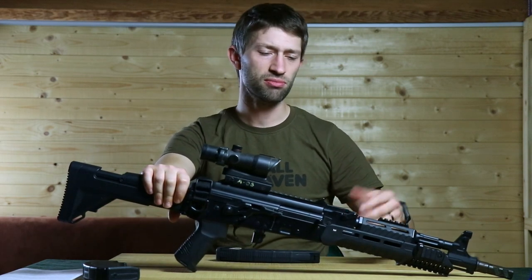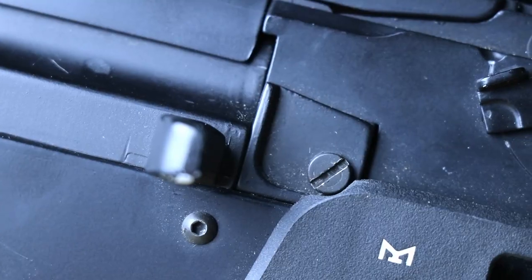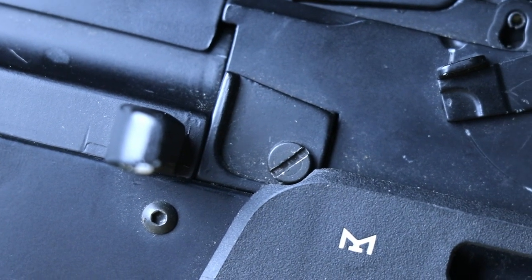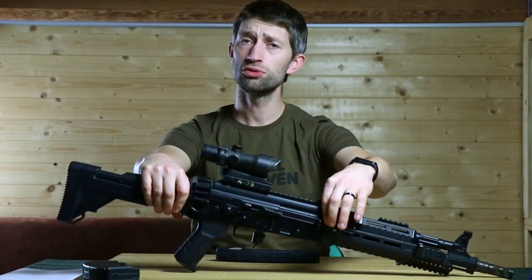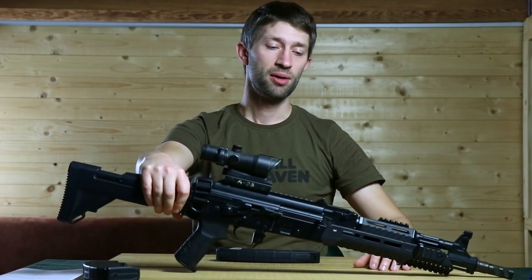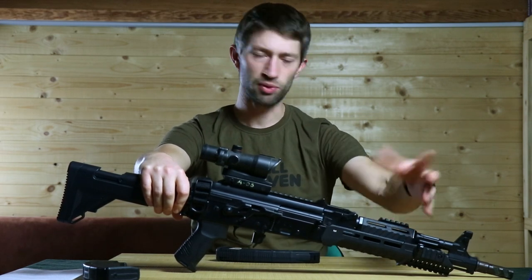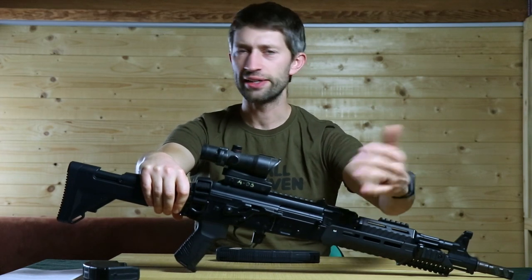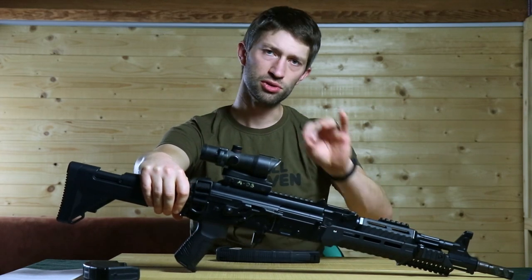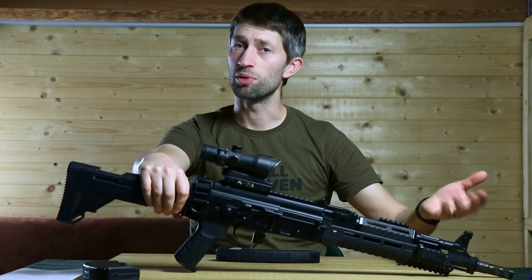The next thing — I added two small cutouts in the front grip. The gun is amazing to take apart; you just remove two screws and you can split it. But the problem was you had to remove all the grips to get to those screws. With those two small cuts, I can just access the screws directly, take the gun apart, and the problem is fixed.